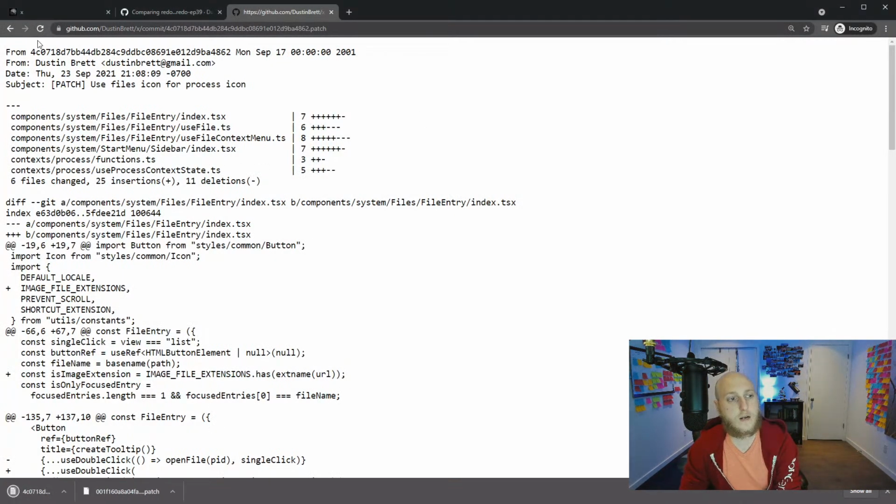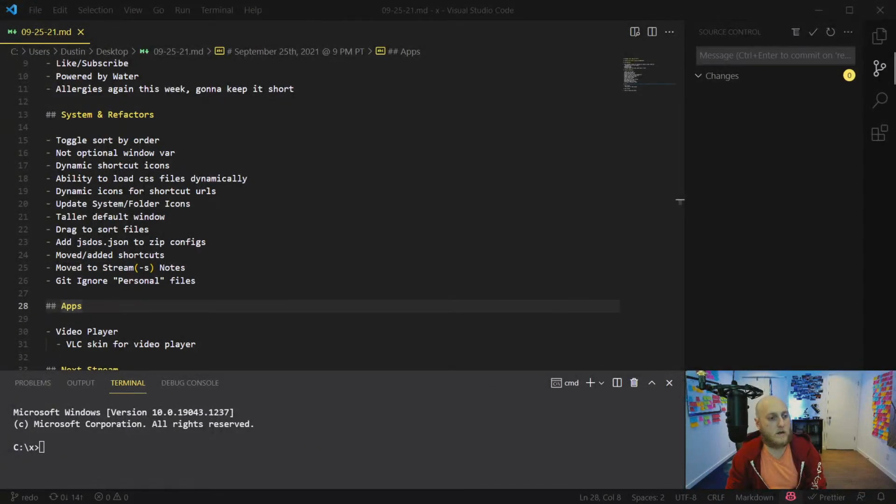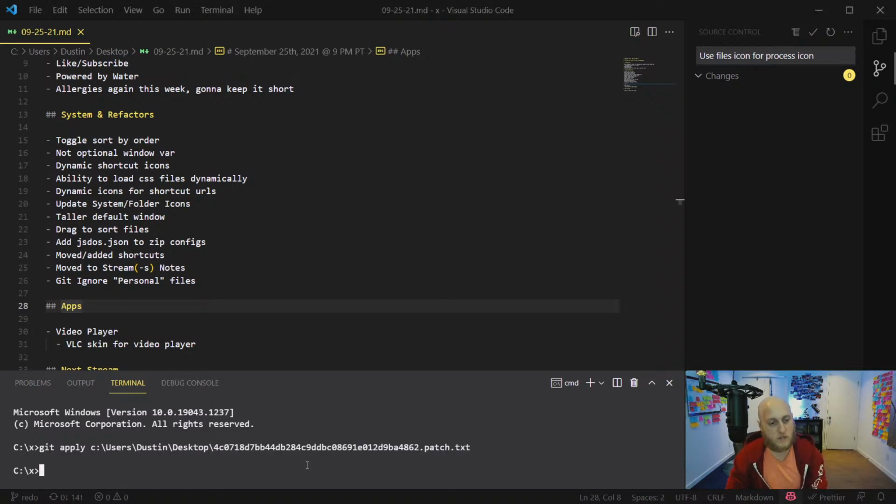This is what I was saying about the window and this taskbar not showing the correct icons. When you open up a folder, it was showing the folder icon, even though it should have been showing the My PC icon. Hopefully that is what we just fixed here. Let's take a peek. Because I'm not even sure if that is what that commit was. I think it was, though.